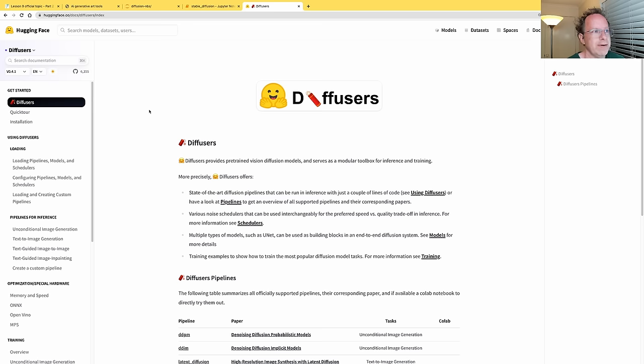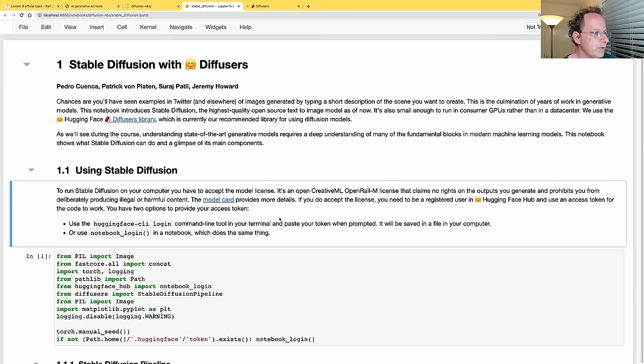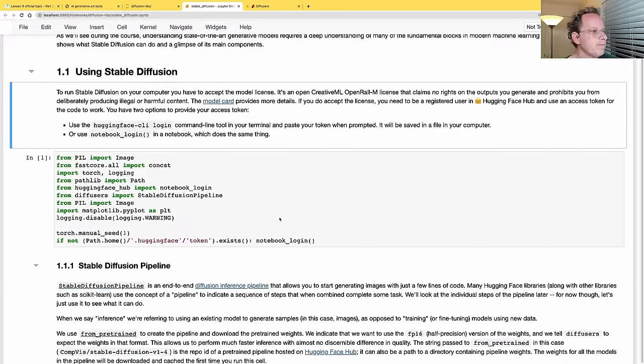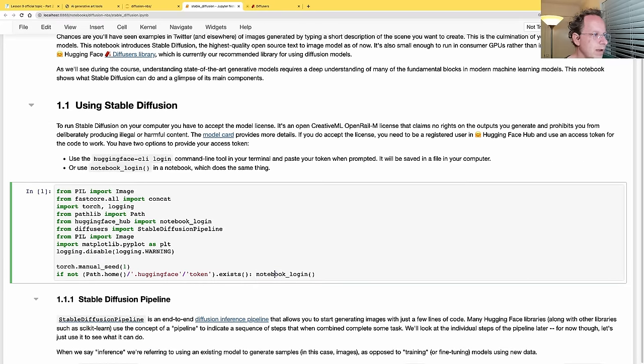Maybe by the time you watch this, there'll be lots of other options. So again, keep an eye on course.fast.ai. In general, Hugging Face have done a really good job of being and staying at the head of the pack around models in general for deep learning. So it would not be surprising if they continued to be the best option for quite a while. But the basic idea of any library is going to look pretty similar. To get started playing with this, you will need to log in to Hugging Face. So if you go to Hugging Face, you can create a username there and a password and then log in. Once you've done it once, it'll save it on your computer so you won't have to log in again.